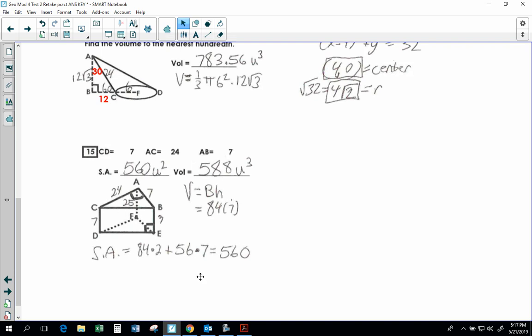So I could have added up each of those individually. Or what I did here is use another formula to help for any prism: add up the perimeter of the base, which is 24 plus 25 plus 7, that's the 56 right here, times the height. So that's little p for perimeter of the base times the height. That's what I did right there. If you want to remember that, you can. Otherwise, just calculate the area of each side and add them all together. That's what surface area means, and you'll still get 560. And that concludes the explanation of every problem on here.